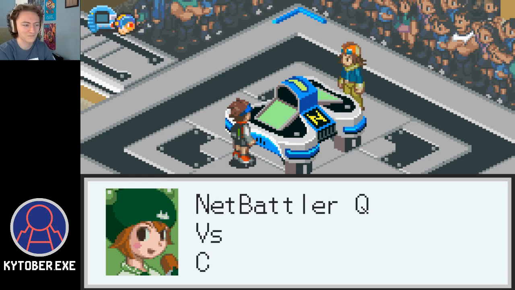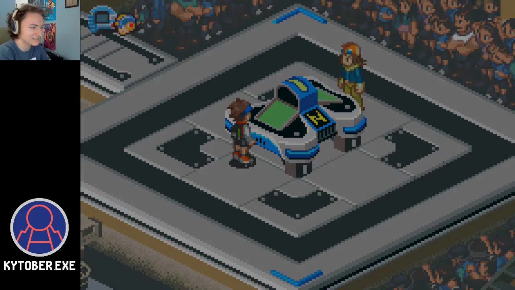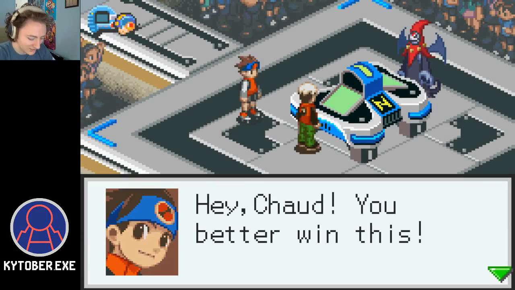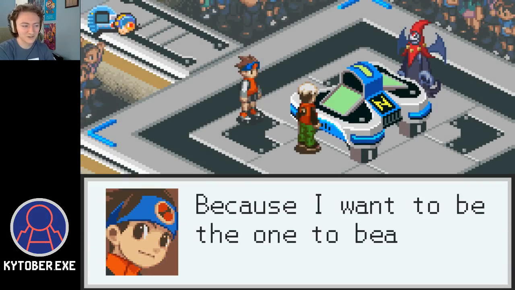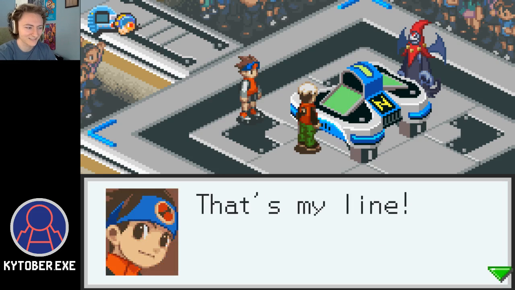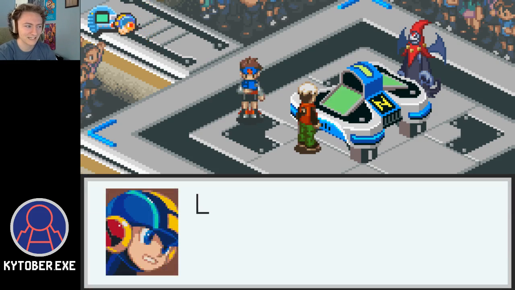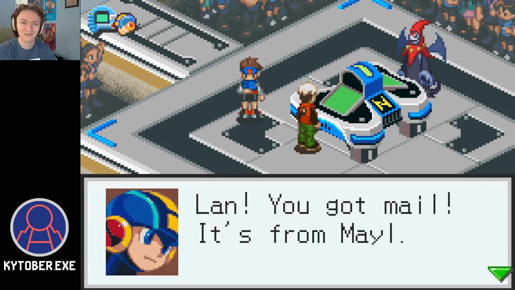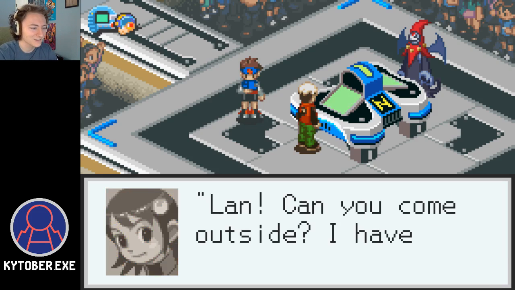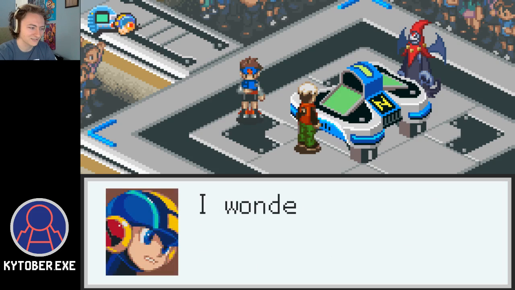Now for battle two. Netbattler Q versus Chaud. Alright, please take your places on the center stage. Good music, too. Hey, Chaud, you better win this, because I want to be the one to beat you. I'm going to have your head on a platter. That's my line, because I'm dark now. Beep-beep. Lan, you got an email. Let's read it on the center stage in front of everyone. Lan, can you come outside? I have to tell you something. Guy's in trouble. Meet me outside the TV station.